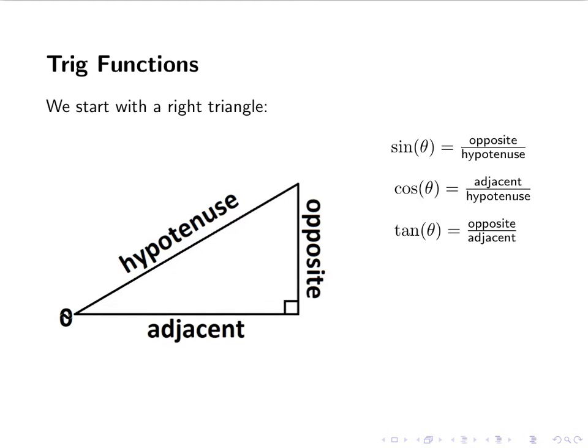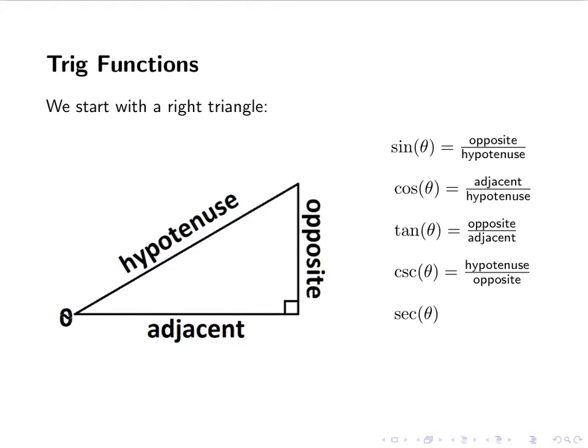So if you look at your calculator, those are the 3 trig functions that are on most calculators: sine, cosine, tangent. The other 3 are just going to be reciprocals of these original 3 functions. So CSC stands for cosecant. Okay, so cosecant of an angle is hypotenuse over opposite. So it is the reciprocal of sine. Okay, so sine of theta is 1 over cosecant of theta, and cosecant of theta is 1 over sine of theta. They are reciprocals.